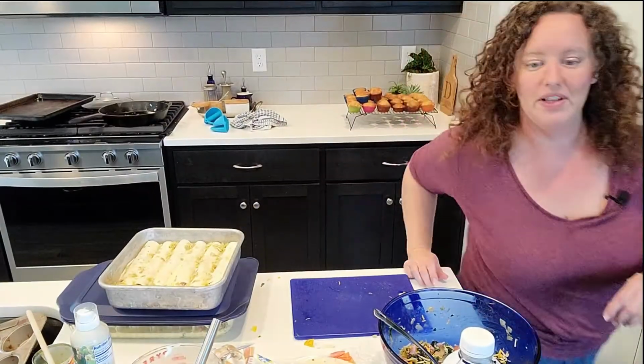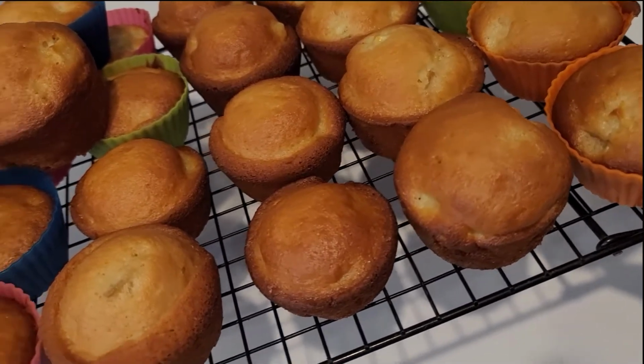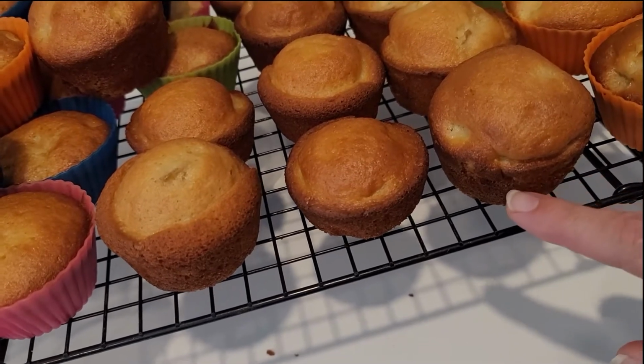Let me show you these muffins before I say goodbye. These are some golden apple cinnamon muffins that my daughter Maddie made. They're so beautiful. Apparently we've lost a bunch of our liners, so some of them don't have liners. Anyway, I'll pop on when I put these in the oven tomorrow to bake, and until then.